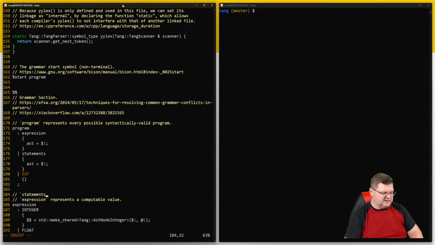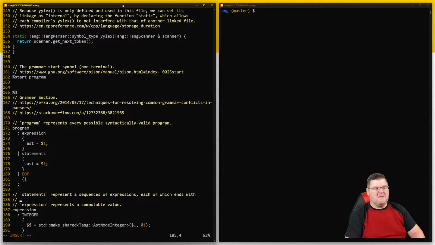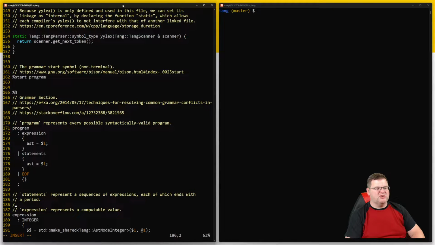Statements represent a sequence of, do I want to say expressions, each of which ends with a period. Sure, why not?